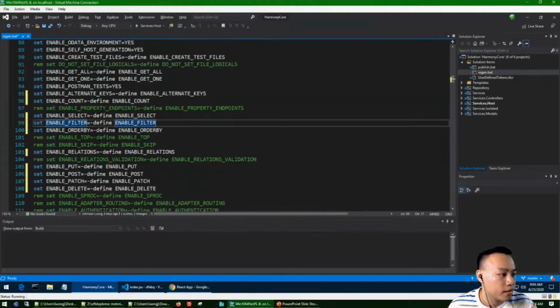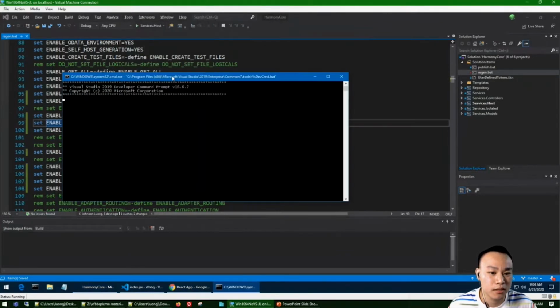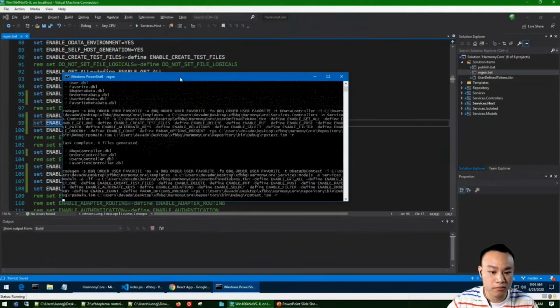Going back here, I enabled things, and now I'm going to regen the files. So save, open up the command prompt, then regen.